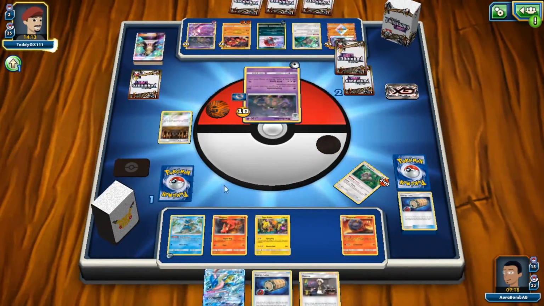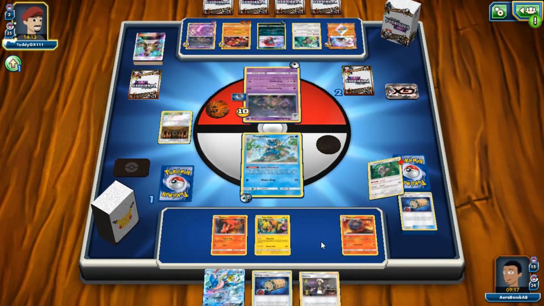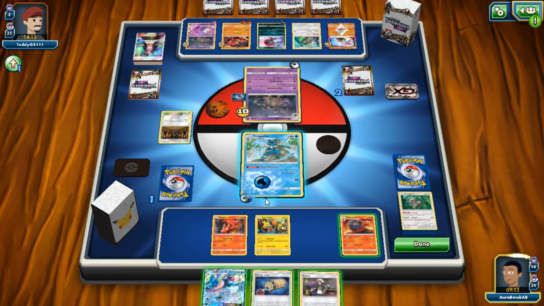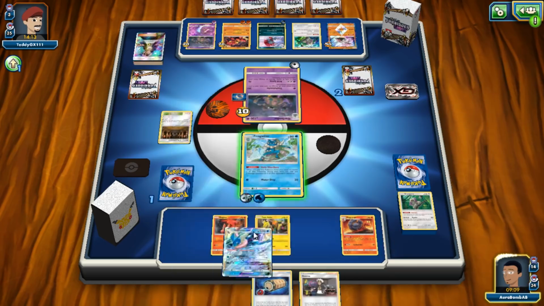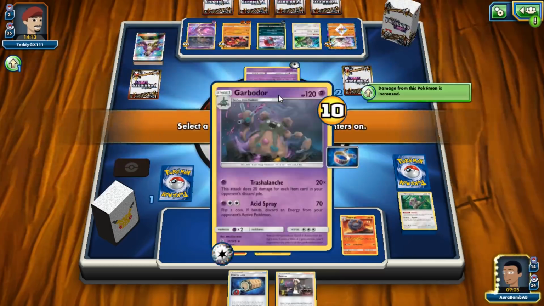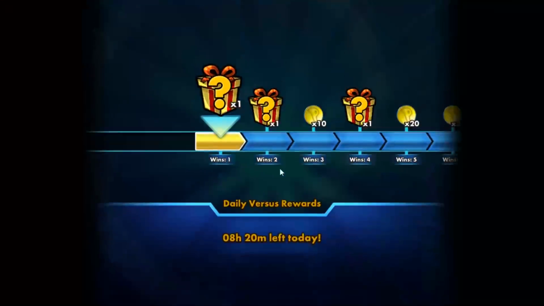But I should have put down Coco so I wouldn't have to sack off my Froakies all the time. Coco would have been that nice spread damage too. So I should have probably focused on doing that instead. Let me just attach, free game. Cool. Alright, cool. So we win that game.